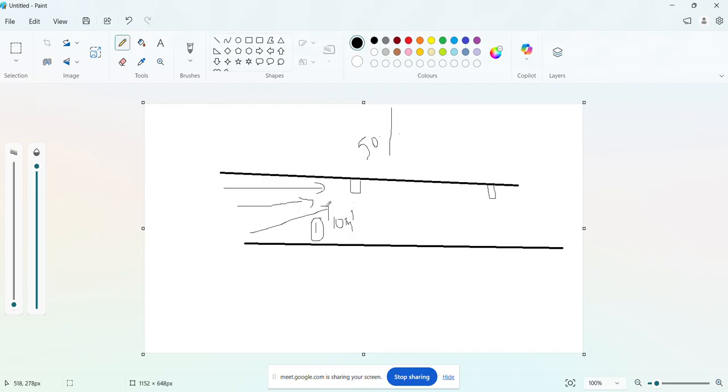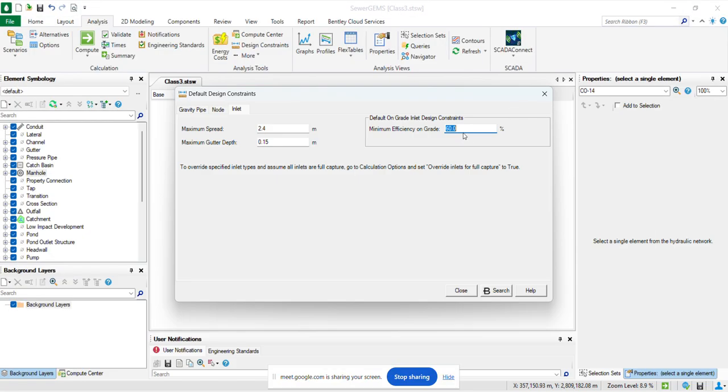So 50% will go inside this gully. The remaining 50% will flow to the gutter and flow to the next gully. So for that purpose only we are going to mention it here. Here I am mentioning 60% as the efficiency.